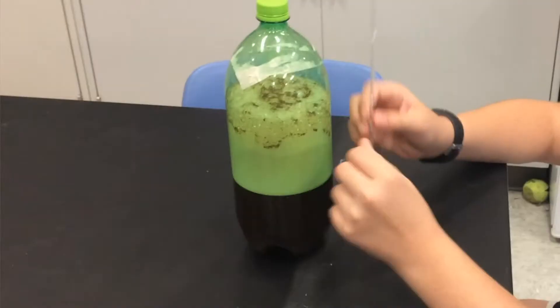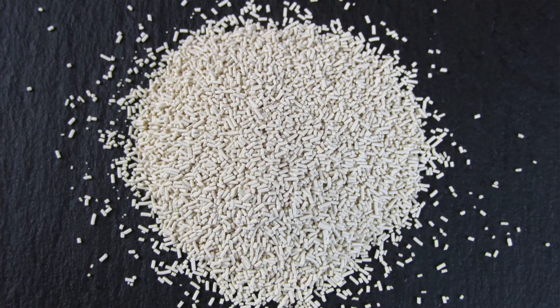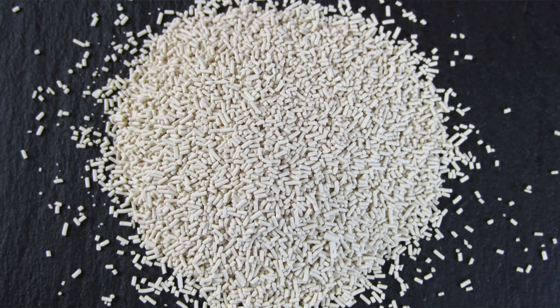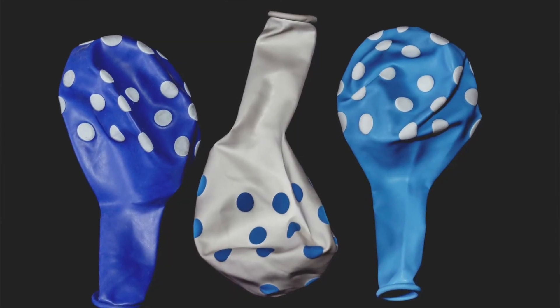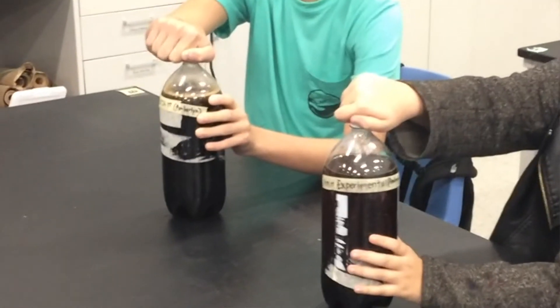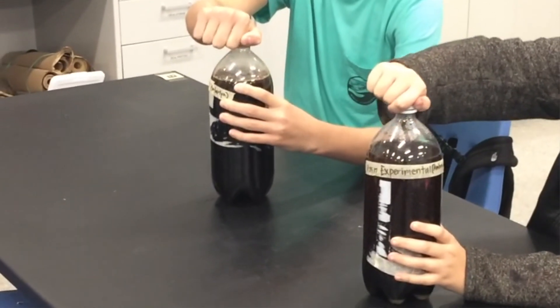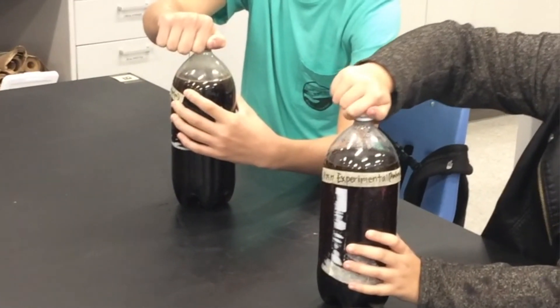My last one that I'll leave you with today is a fermentation investigation. If you have different bottles or containers, a little bit of yeast, and different sugars or juices, the last thing you'll need is a balloon to put over the top of the containers, and you can observe the buildup of carbon dioxide gas in each of the fermentation setups. This lab is great for investigating cellular energy processes or just the scientific method. You can also have students set up the fermentation chambers in different conditions to see if there's any effect on the rate of fermentation.